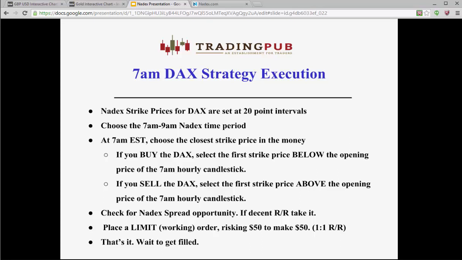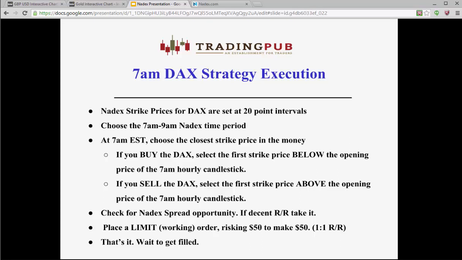And if I placed a market order right there, Nadex would be telling me, you're going to have to risk $60 to make 40, or you have to risk 70 to make 30. And my position is nonsense. I'm going to risk 50 to make 50, take it or leave it. So I place a limit order. And typically within that two-hour time frame, like clockwork, the market will retrace, it'll grab my order, and then move in the direction that I want that trade to go.